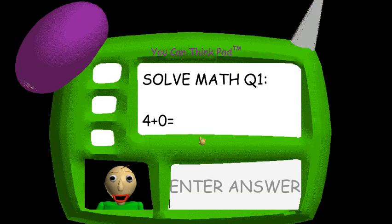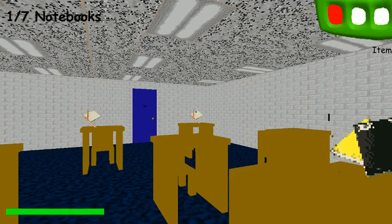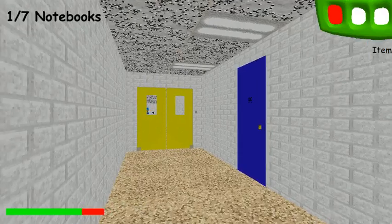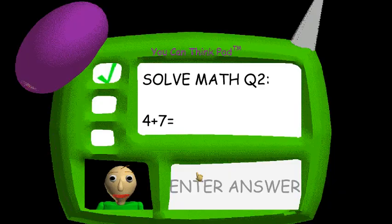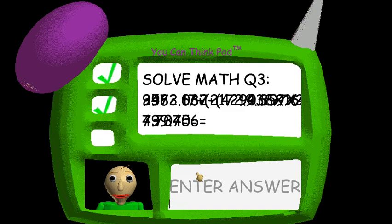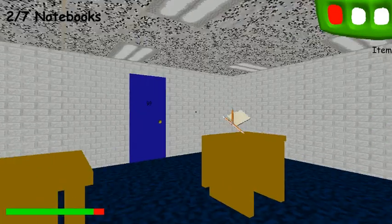We don't like Baldy very much. This game is really hard and it's also very unfair. You can take your time, just don't get questions wrong — that's the only thing. There's one notebook, six more to go. The last one is just random; I don't think anyone has ever solved it yet. I don't think anyone ever will.